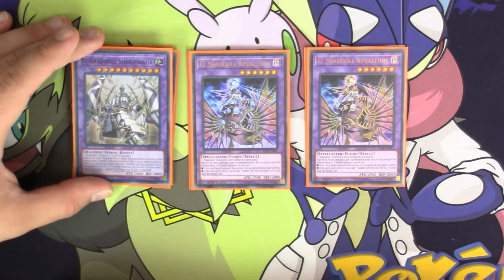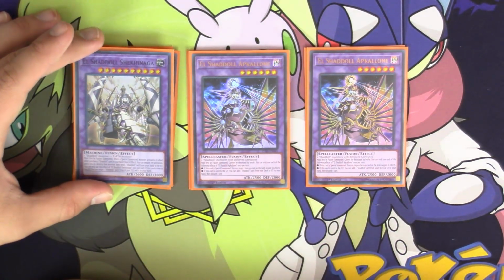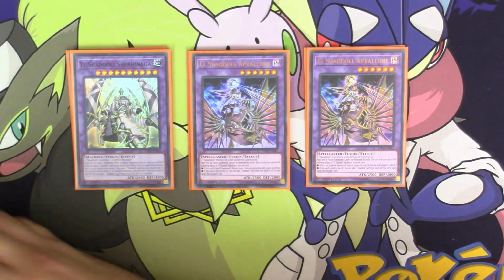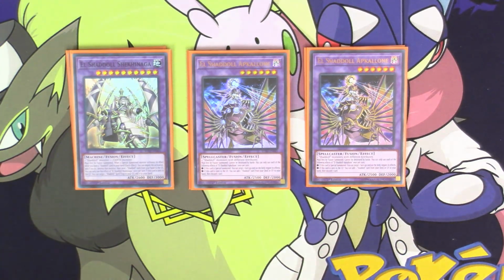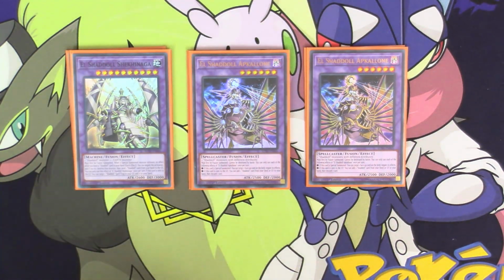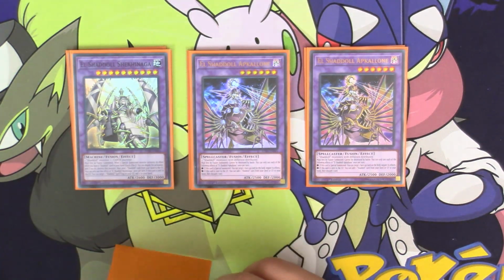Not to mention her stats are pretty high: 26 attack and 3,000 defense. It's a pretty good card to sit on if you're not able to do very much. But as I said, she's not absolutely necessary, so if you want to take her out, that's perfectly fine. That does it for the fusions, guys.